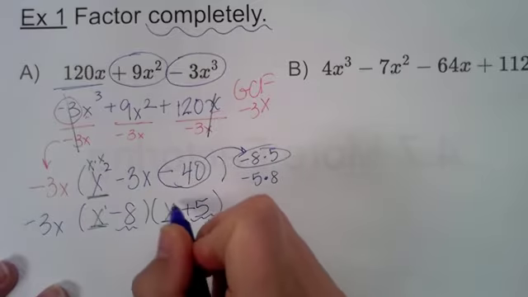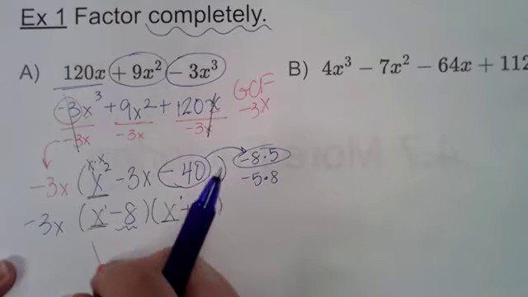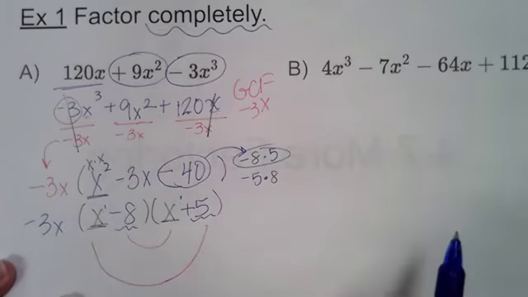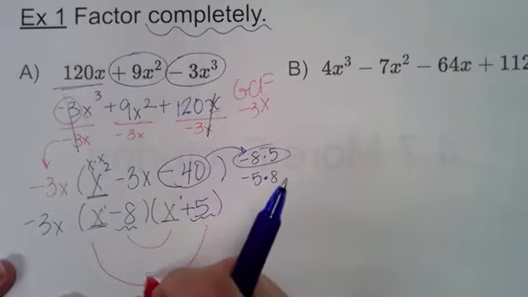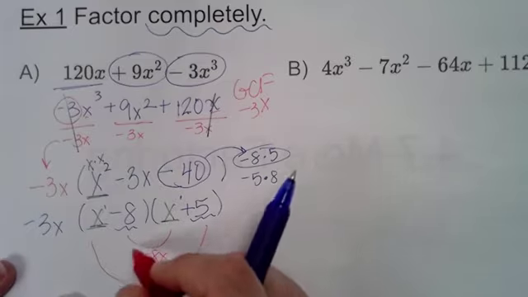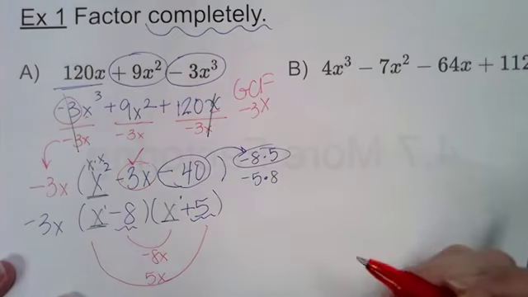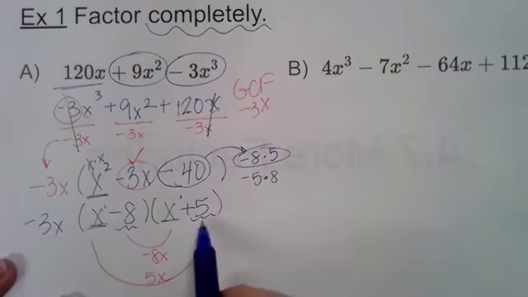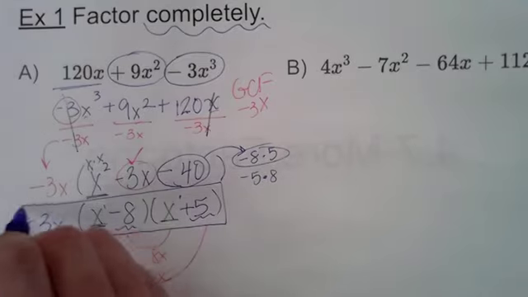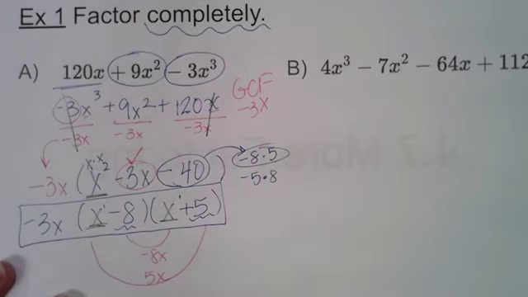X, this is x to the first, and here we have x to the first. That's a clue I can't go any further. I could double check my rainbow just to make sure I've got it right. X times 5 is 5x. Negative 8 times x is negative 8x. And when we add those together, negative 8 and 5, that's where my negative 3x comes from. Okay. These are fully factored. This is what Delta Math wants today. Making as many bubbles as you can. GCF out in front. Any questions on that one?